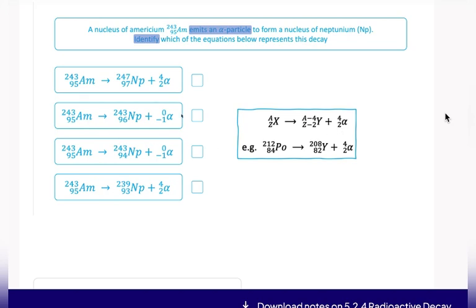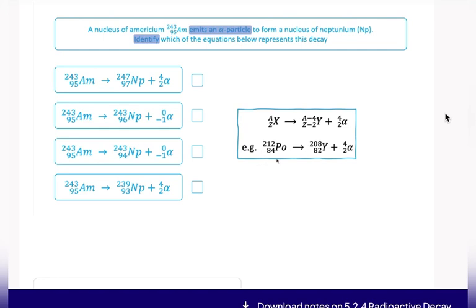So immediately I can remove option 2 and option 3 because they have been put in there to confuse you. This is not an alpha particle. These are the numbers that would be associated with a beta particle. It's not part of this question, which means it's either the first one or the one over there. Now, to make sure that my equations balance, whatever that number is, I know that that's 4. This number over here must be 4 less than that.